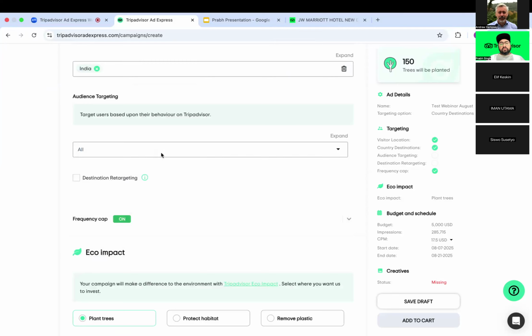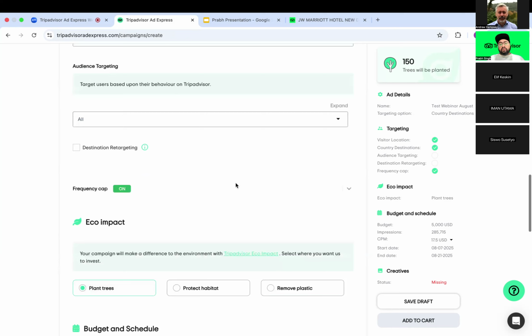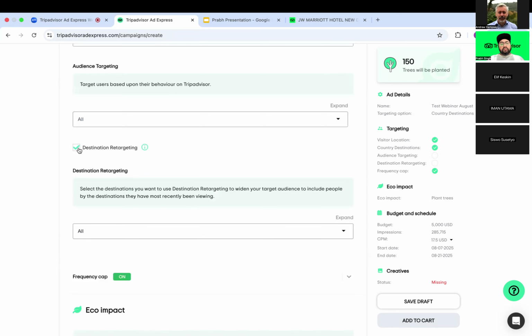audience targeting. It is generally suggested to keep the audience targeting as it is in your initial few campaigns, because the platform will be able to give you a lot of stats and data on how your ads are performing and what sort of audiences are actually engaging with your ads. With all those data and stats, you'll be able to better understand what sort of audiences are actually clicking on your ad, and that's how you can include those audiences in your future campaigns. So it is suggested to keep it as it is in your initial campaigns if you are unsure about what sort of audiences will be actually relevant to you. So on the setup, we'll just keep it as it is.